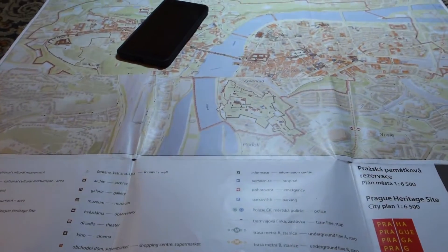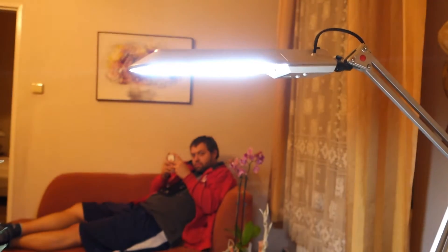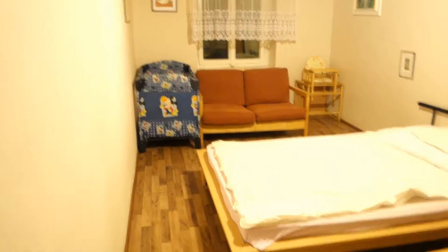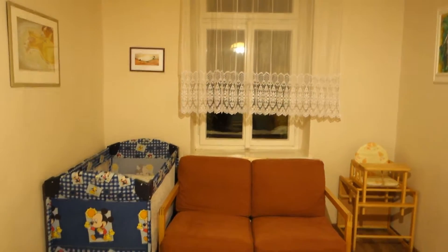Something interesting is going on with my camera right now — the flickering, the rolling. It doesn't do it when I look at the light, only at the map that's reflecting the light from it. Katarina has come and — ta-da! There's a baby crib if you're interested. This room is actually quite large, although I'm quite confused because the floor plan does say that it has its own separate entrance. And unless you're climbing out the window — actually, it looks like you can climb out the window. We'll have to look at this in the daytime.